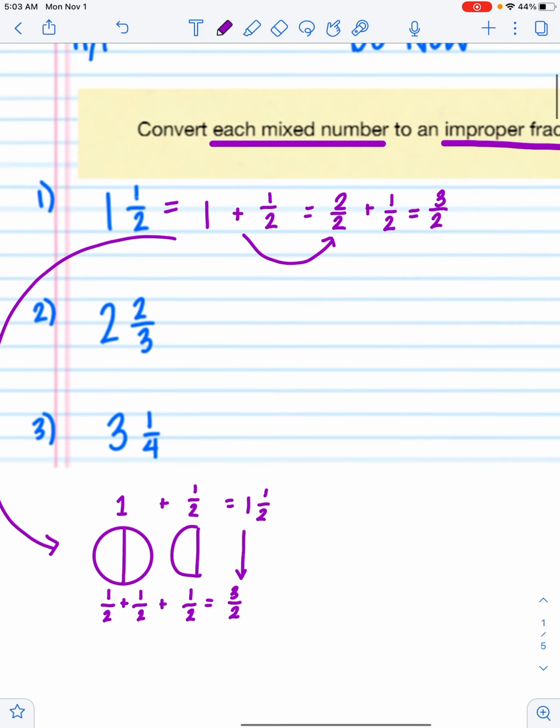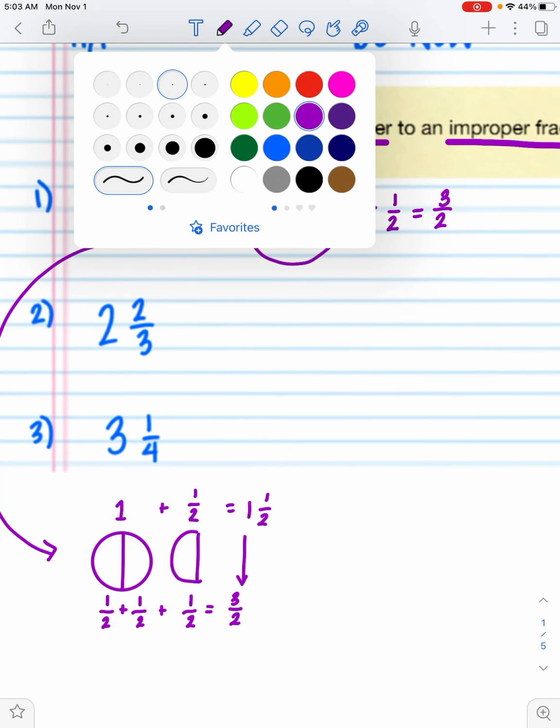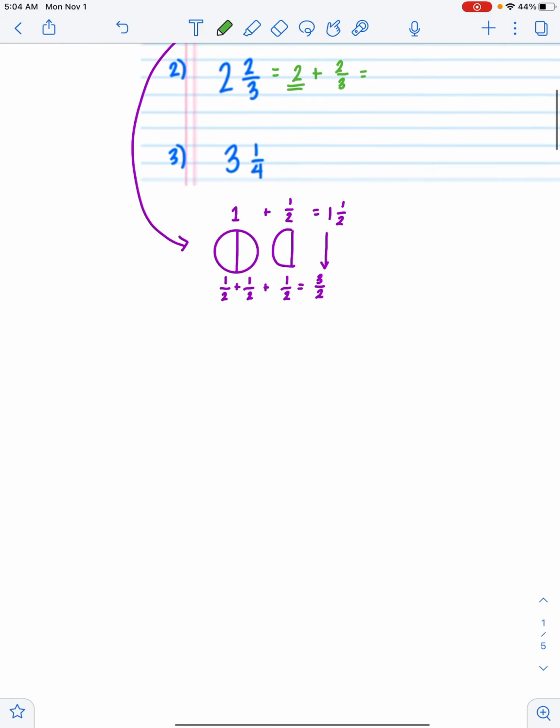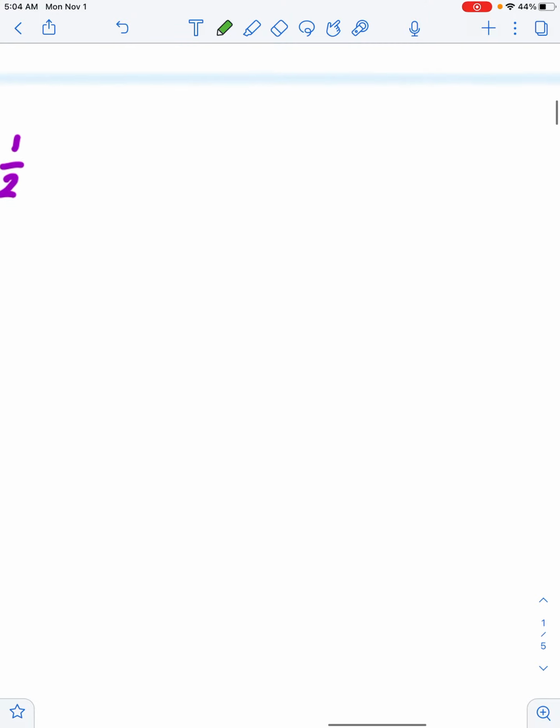Let's take a look at another example. If we're talking about thirds, I know that I have 2 and 2/3 separately. And so I want to think about, in 2 wholes, how many thirds do I have? One of my options is to draw it out the way that I did below. But another option that I have is to think about 2 wholes, in other words, 2/1, is equal to how many thirds? I'm basically converting 2, the whole number, into something over 3.